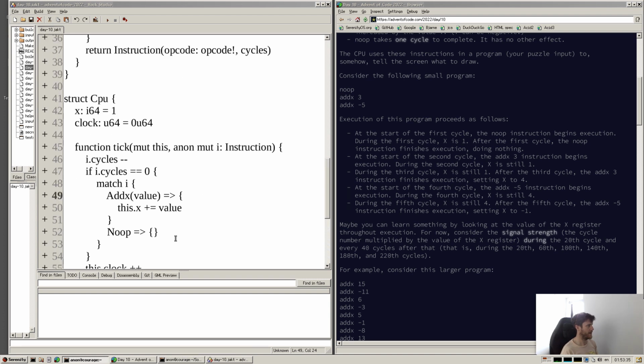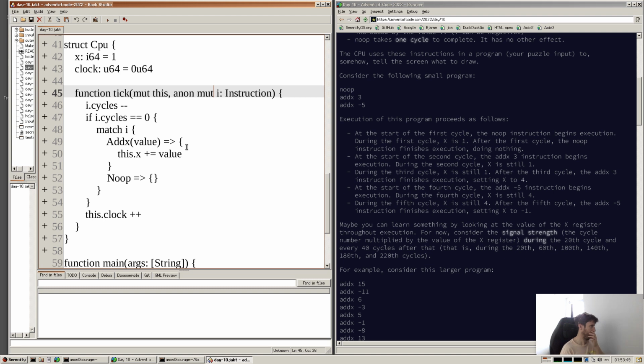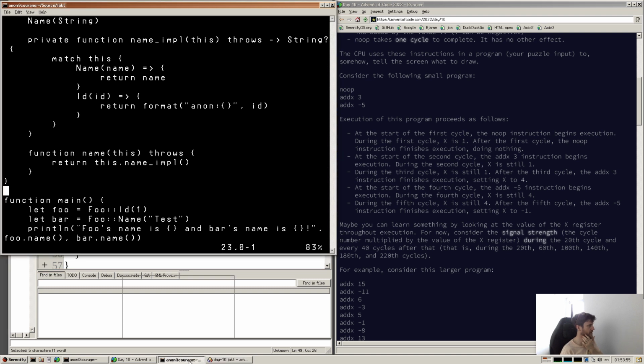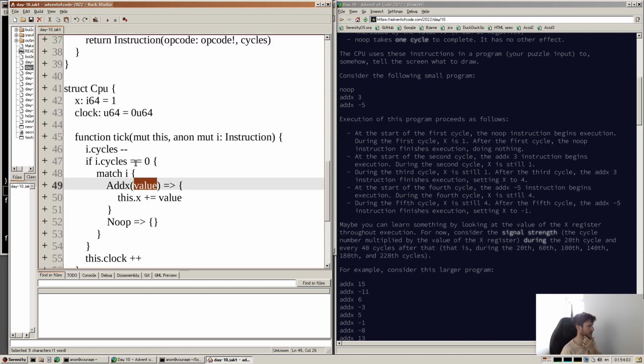It looks like it should just be there. We don't need the instruction to be. No, we do need the instruction to be immutable. But yeah, that match should. It just should know what the value is because of that.